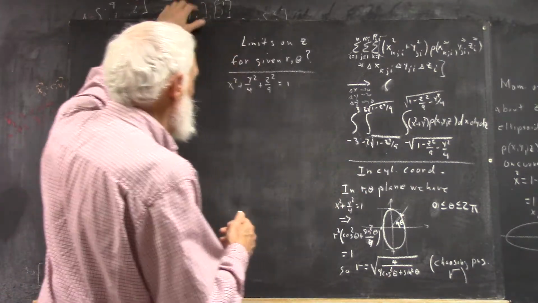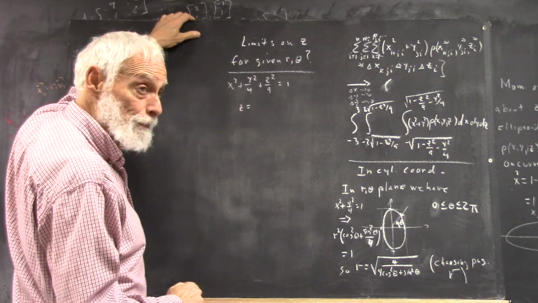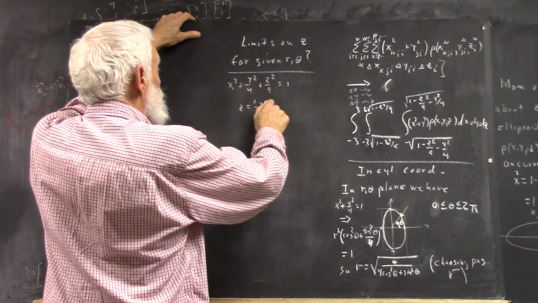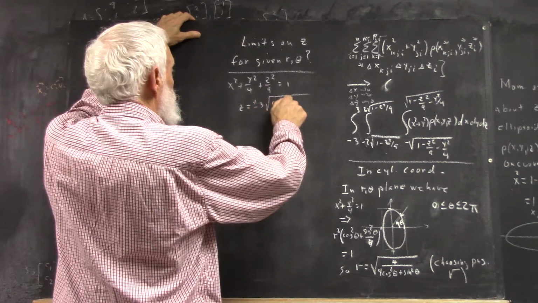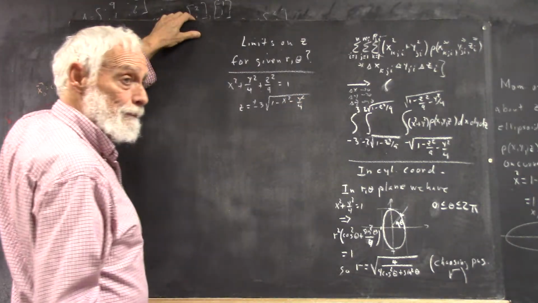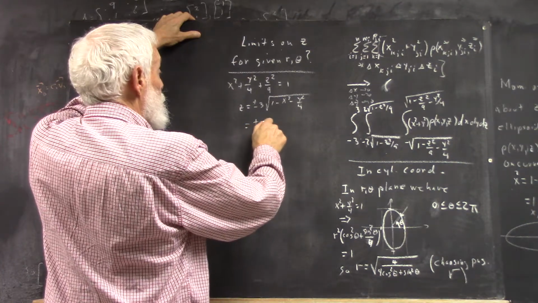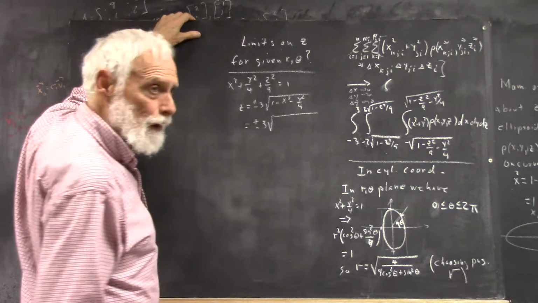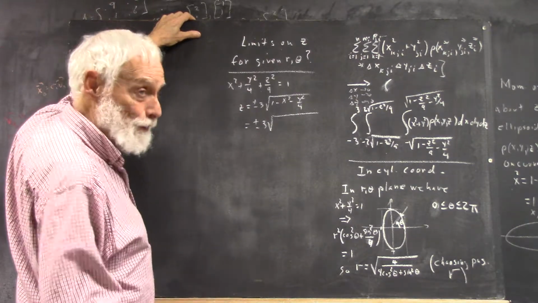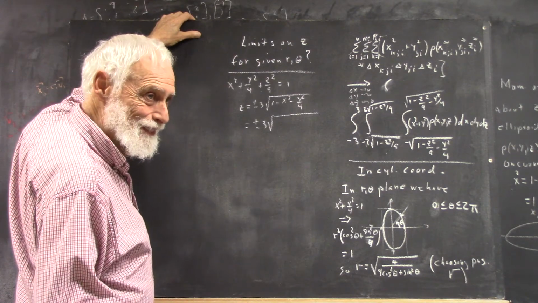Okay, so what do we get? Well, first of all, we just solved this for Z, right? So Z is going to be plus or minus 3 times the square root of 1 minus x squared minus y squared over 4, right? Well, that's easy enough. We know what x and y are. The question is, what are we going to do when we see this as a limit on the integral? I don't think it's going to be pretty, okay?